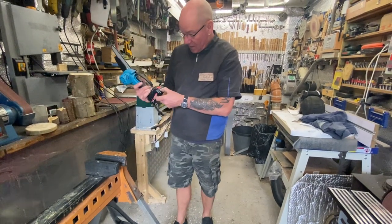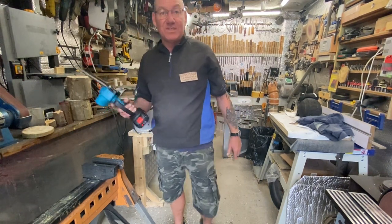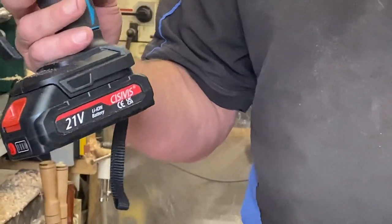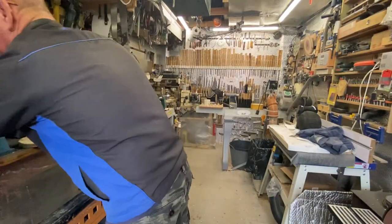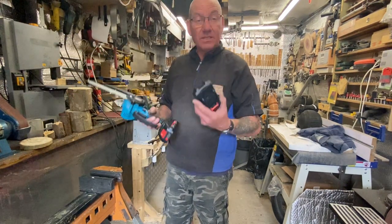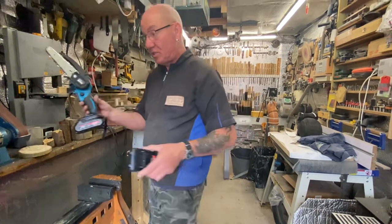Now, still saying full charge on it. 21 volt, now it's a Sissy Vis. I know the one Phil was using was a Saker, and I've seen loads of others. That one. Now this comes with two batteries, right? You get two batteries, they're so lightweight. It's a 1.5 hour charge. I just stuck them both on charge as soon as I got it.